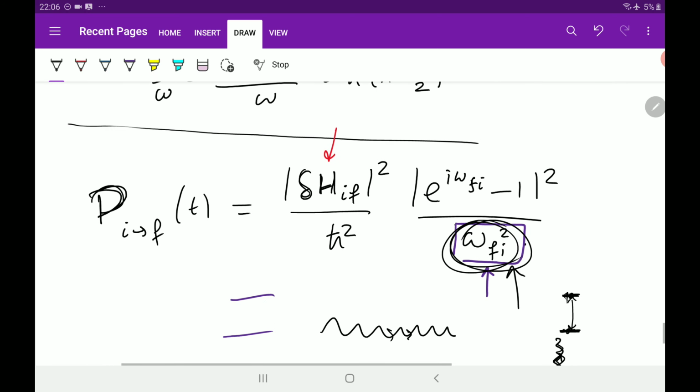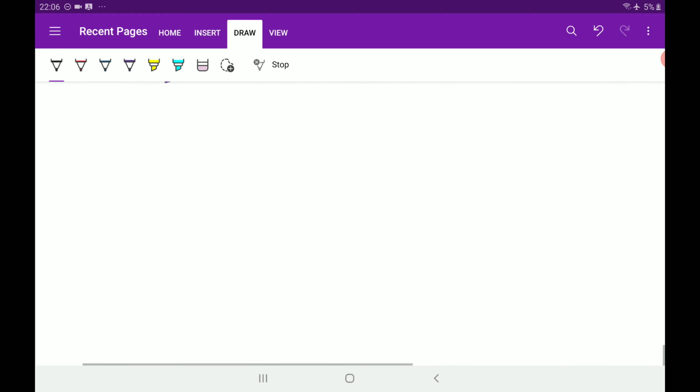So if you've got a slowly varying perturbation, you can be assured that the probability of transitioning is really low. But we really want to dig into the subtleties, right? We don't want to just leave it as saying that, well, if you are in an energy level, you're probably going to remain in that energy level.